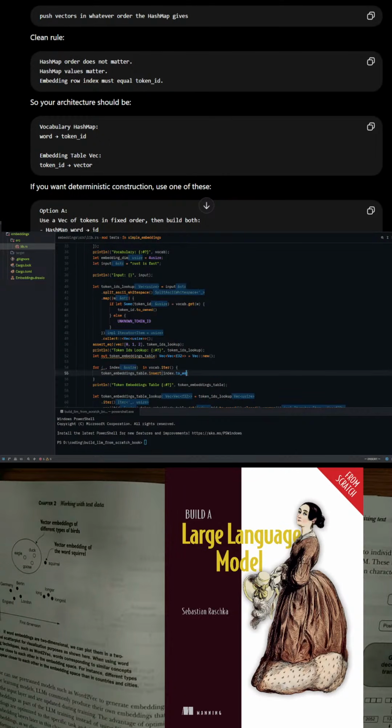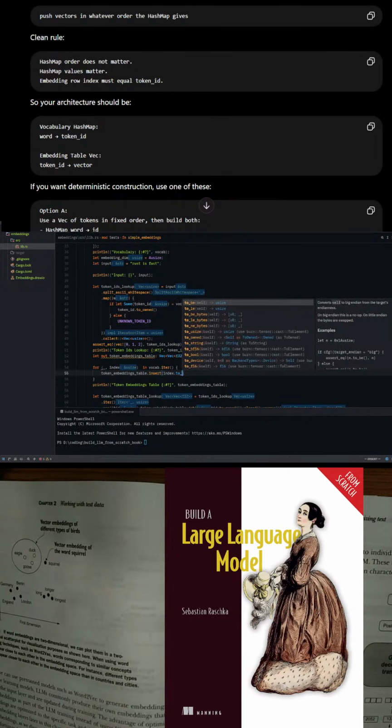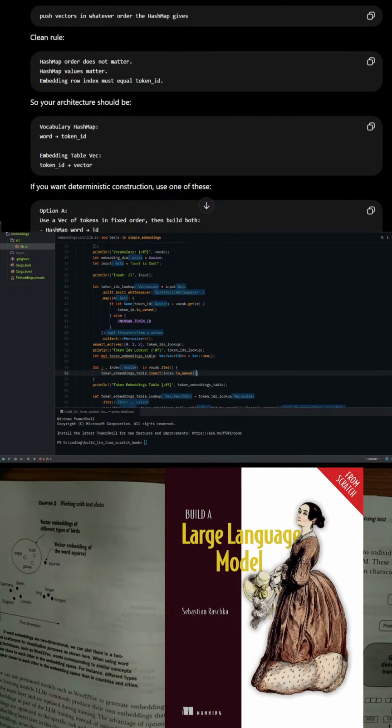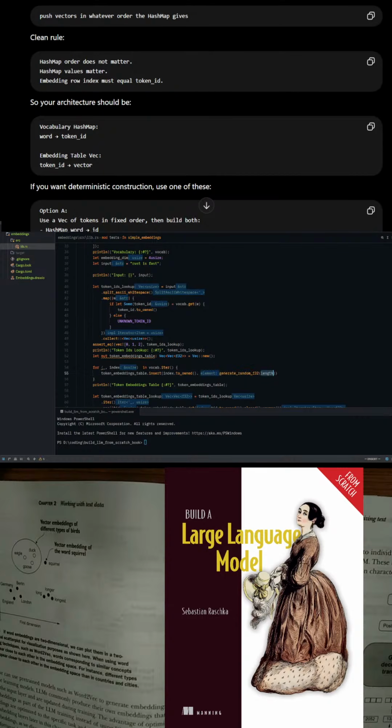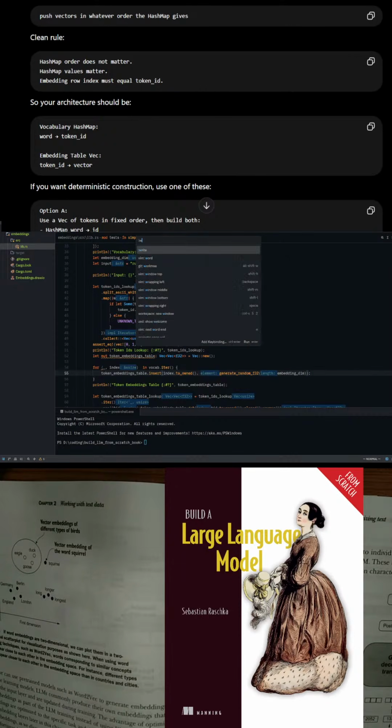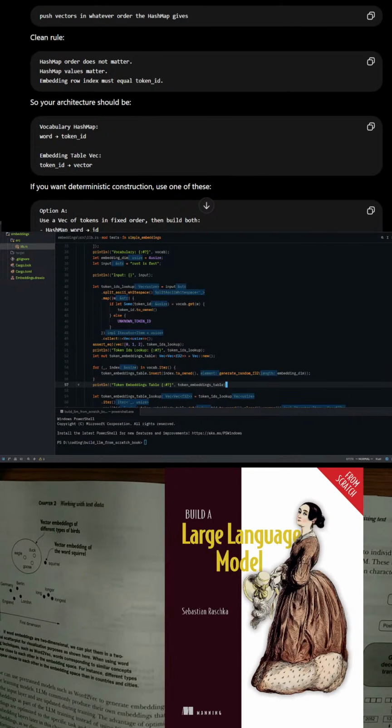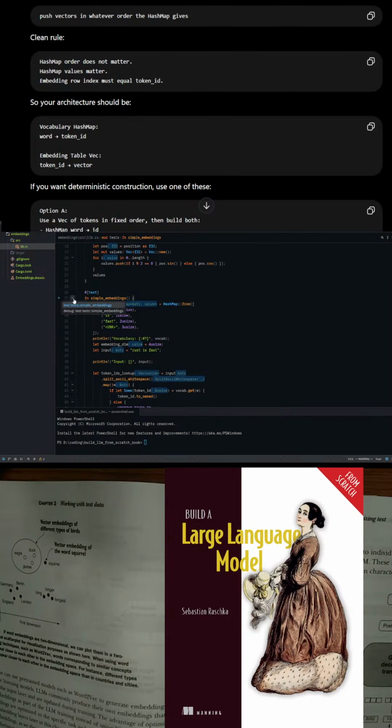Medyo nag-iingat ako sa mga libreng PDF kasi uso na may malware yung mga PDF na yan. Okay, so let's see. Oops. Nga pala, nag-restart nga pala ako.